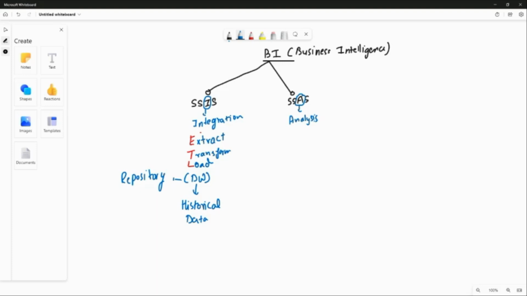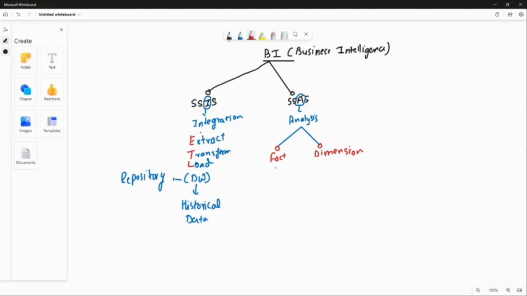When you work with analysis of the data, we use two types of approaches. The first one you all call a fact, and the second one is a dimension.